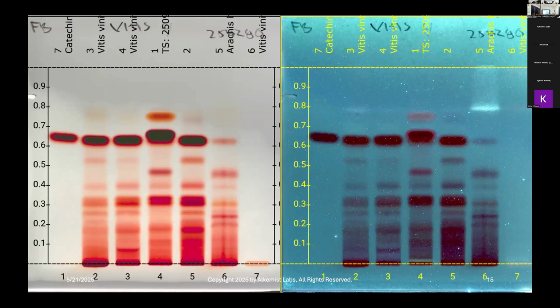So in this case, everybody familiar with Vitis and Arachis and the adulteration between Arachis and Vitis? Okay. So grape seed extract is not infrequently adulterated with peanut skin, Arachis, with GR. And in this method, what we're looking at is this band. This is Arachis, and it's this band in particular that looks like a clear slam dunk kind of decision.